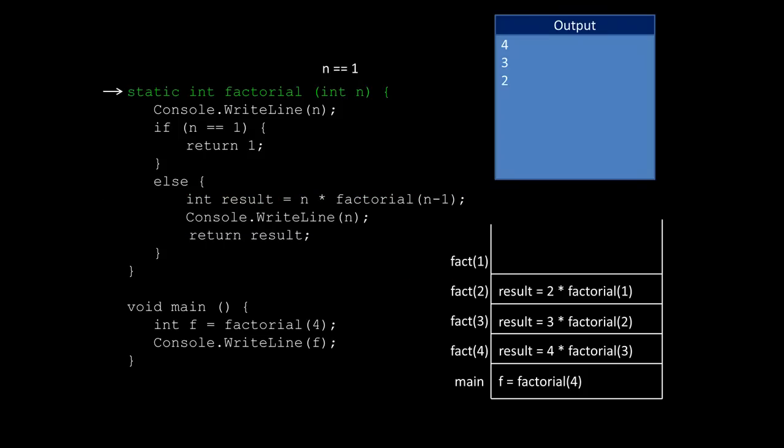So where it gets a little bit more interesting is when n is equal to 1, which is the case for this clone. So for this clone, you can see when it does its console.WriteLine, it's going to output 1. And then we do our check. Now in this case, n actually is equal to 1, so we figured out that the factorial of 1 is actually equal to 1. So therefore we've terminated, and by terminated, notice that we haven't done yet another recursive call.